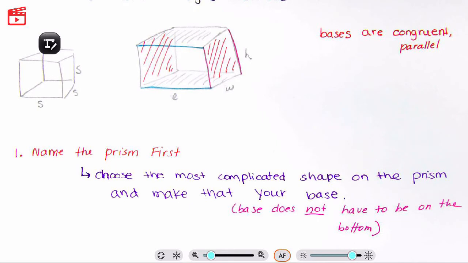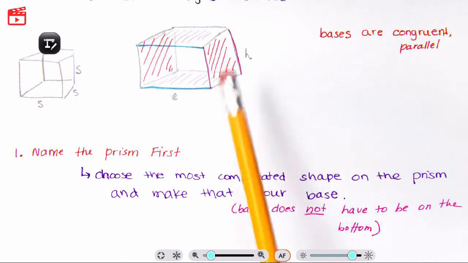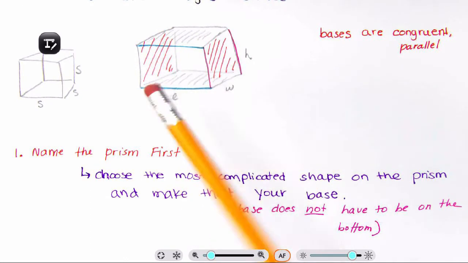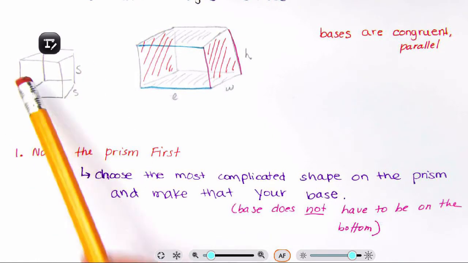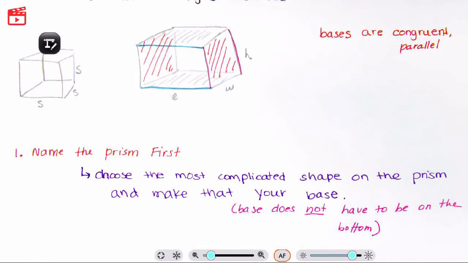Another thing I want to talk about is faces. Now, faces are just how many sides a prism has. For example, this one has 1, 2, 3, 4, the one that's in front 5, and the one that's in behind 6. So a rectangular prism has 6 faces. This one also has 6 faces. Now faces are going to come a little bit more in handy when we're doing surface area, but I do want to mention faces as well.